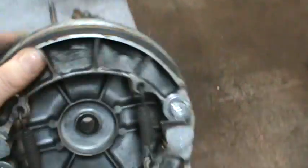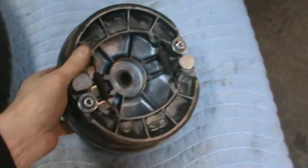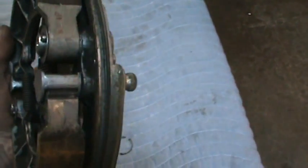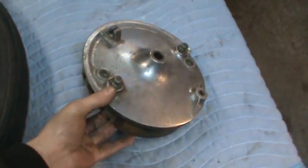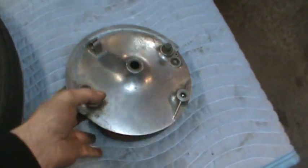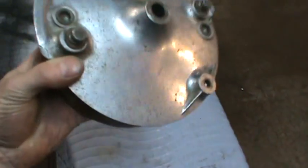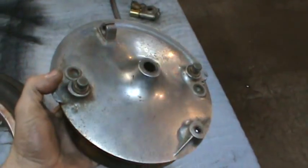I think I'm just going to take this whole thing apart and take these pivots apart, and we'll put a little bit of lube on them, because that's the spring return from the levers out here. When I was hitting it earlier, it just sat there in one spot. They didn't want to return, so we'll give it its best chance by cleaning it up. And then I want to clean up all this aluminum.